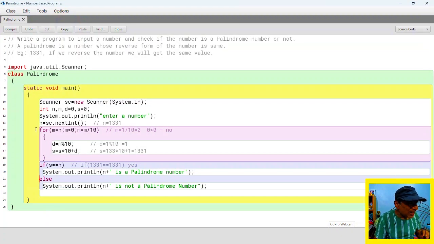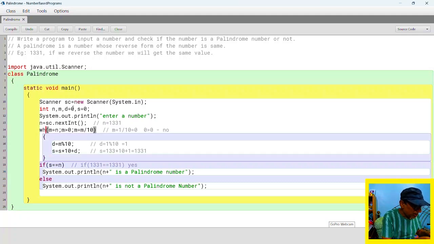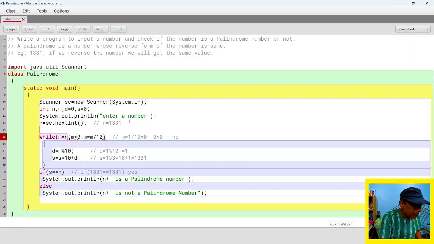Now I can do a slight change over here. Those who feel that a while loop can be a perfect way of doing this program, no problem with that. What we do is simply change the text over here from for to while, and while only takes in the condition, not the initial and not the updation. Since m is equal to n is going to work only one time, we can initialize it over here and remove it from here. Okay, we have removed it. And then we can remove this updation also, because while does not like any other statement except the condition over here.